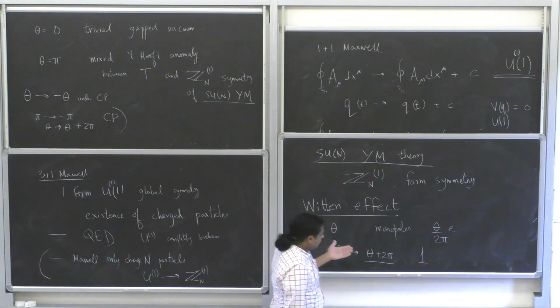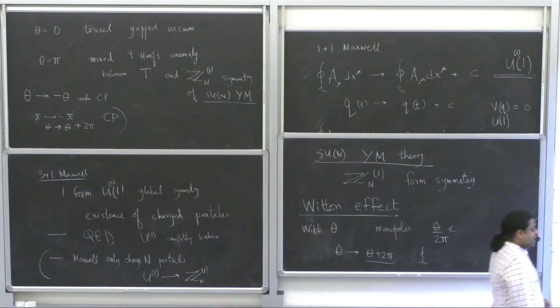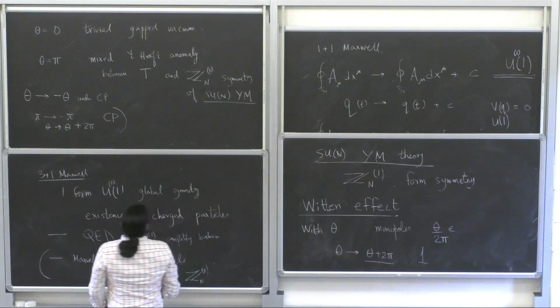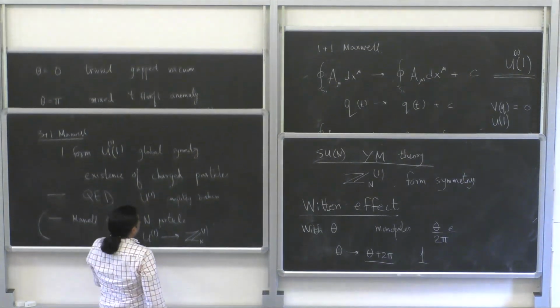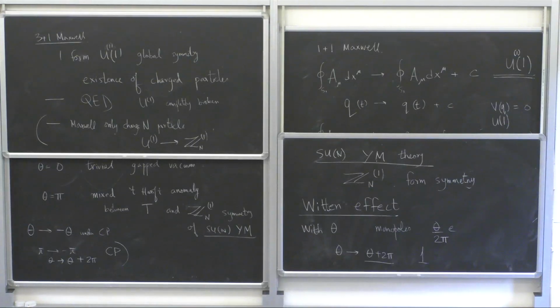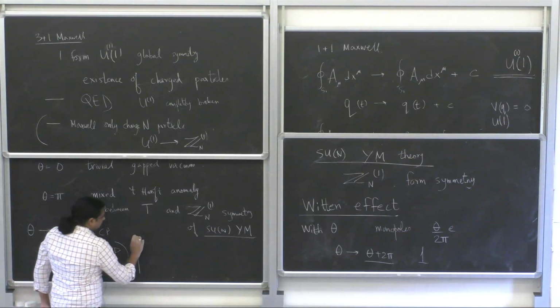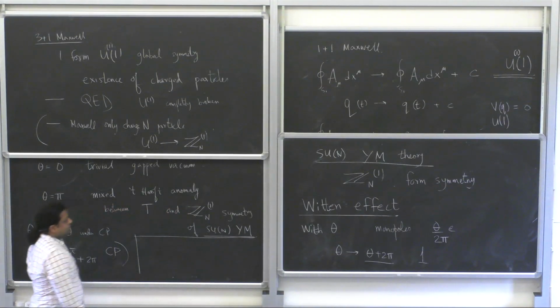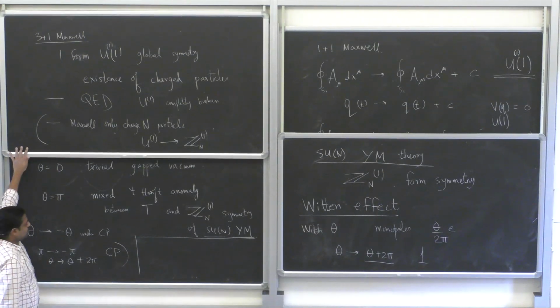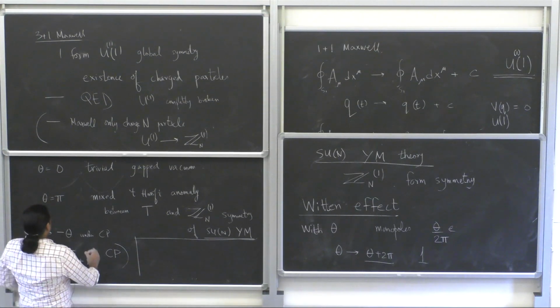Under branch crossings, there can be a physical effect where the charge spectrum of the theory could look different, and that gives us the statement that there's actually an anomaly between these two symmetries, the time reversal invariance and the Zn one-form symmetry. Okay, so this is a cartoon physical introduction to this field of higher form symmetries, and one of the nice applications of this is just this. What is the implication for this?